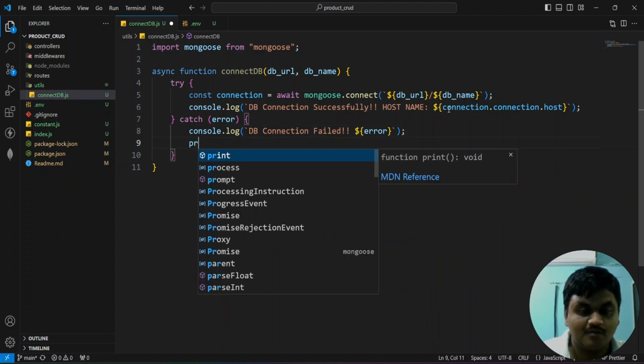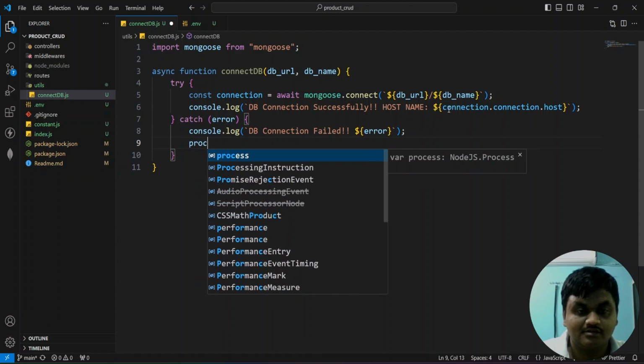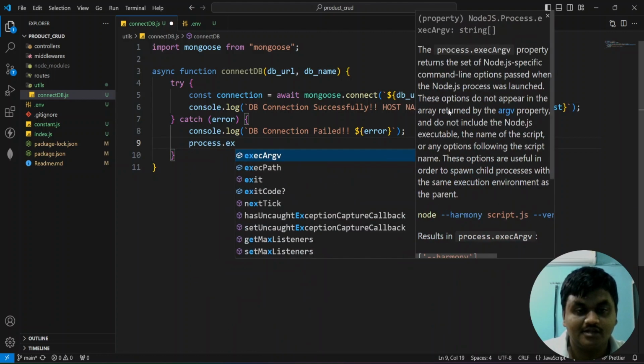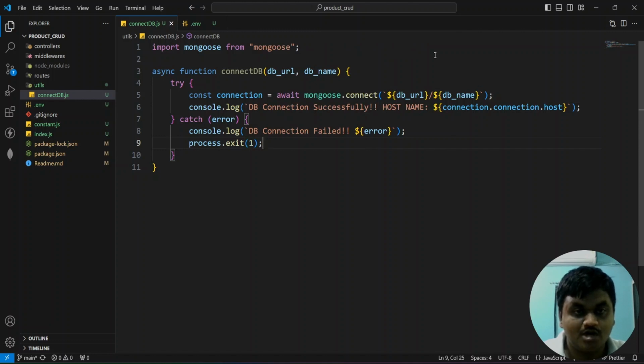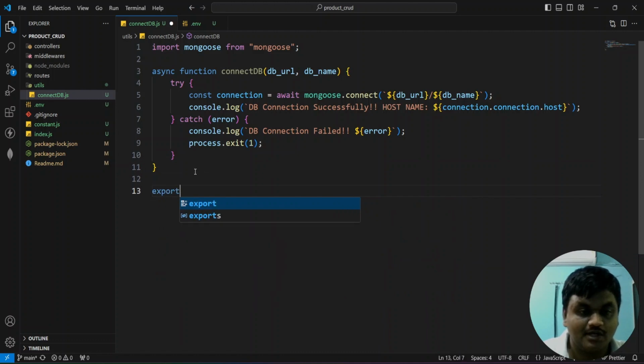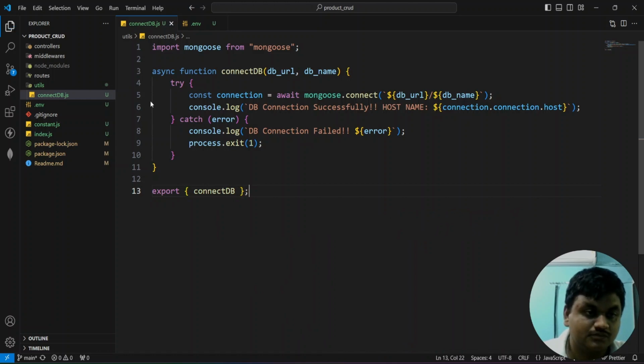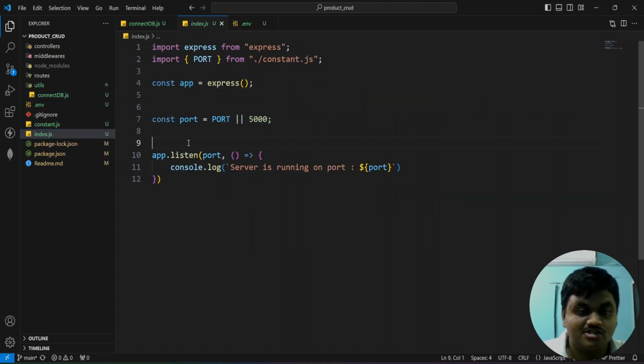After completing, I'm going to write process.exit(1) for abnormal terminating. After completing, here export connectDB. After writing the db connection, we are going to come to index.js.